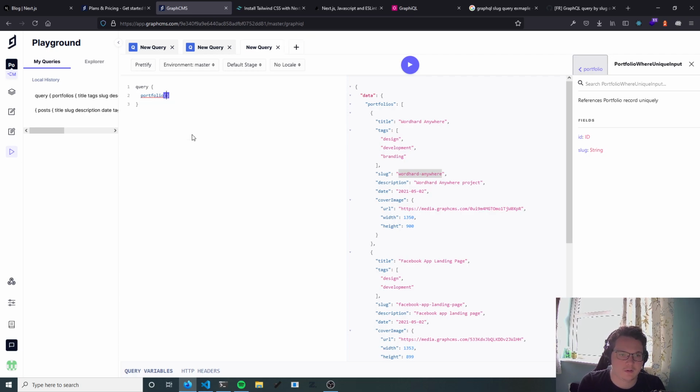Create portfolio, where, so like this, slug. Is this how we do it? Syntax error expected.